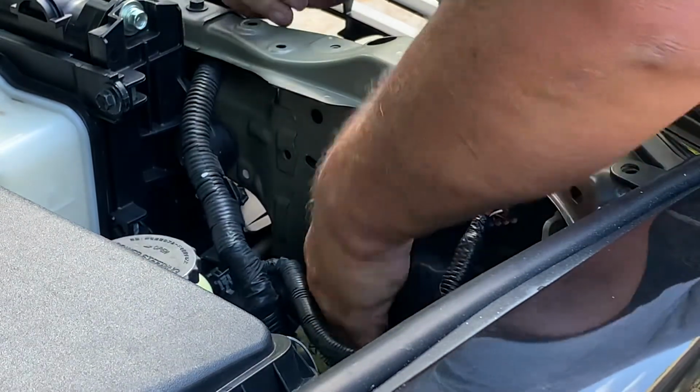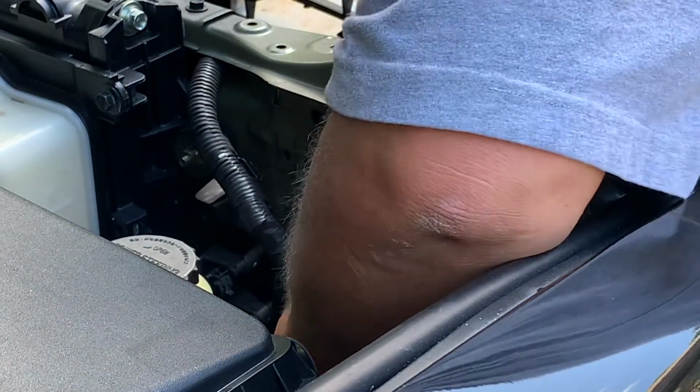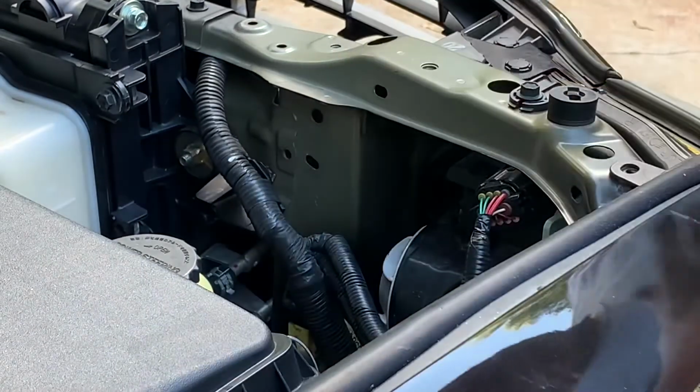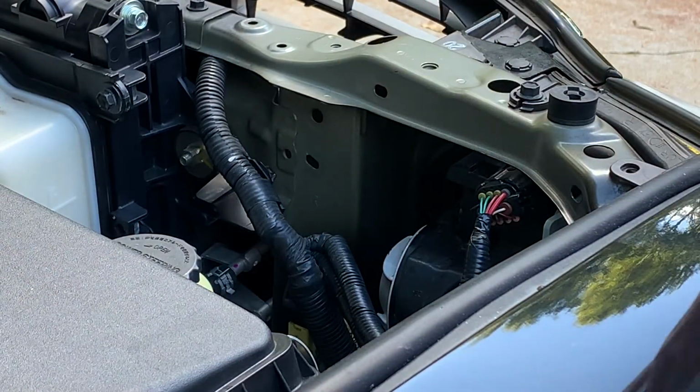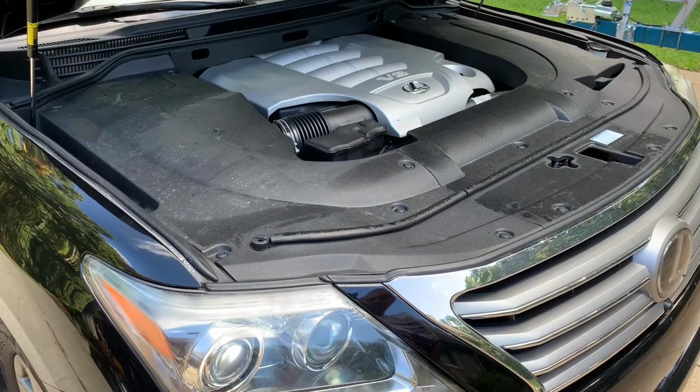Twist and lock. Put this wiring harness back in this clip, and you're done. Put your engine covers back on. You're good to go. There you go, all done, button back up.